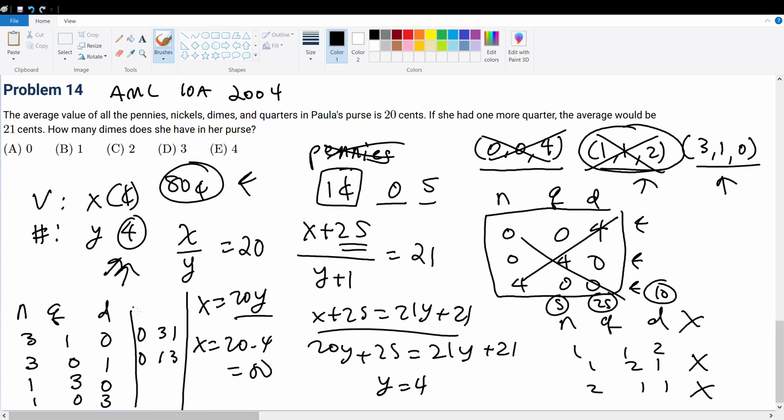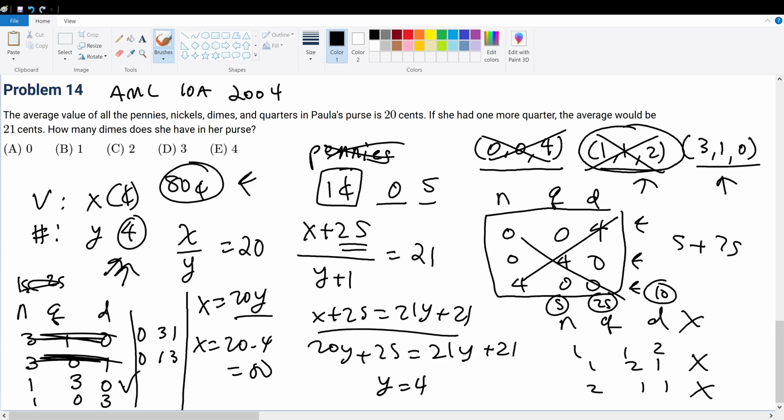Now, what is 3, 1, 0? 3 times 5 is 15. This plus 25 will be 40, plus the number of dimes, that'll be 0. So that is wrong. So once again, this will not be a solution. 3, 0, 1, well, that would be 15 plus 10, so that would also be wrong. And what about 1, 3, 0? 1 nickel, so that would be 5, plus 3 times 25 would be 75. So we have finally an answer right here. She'll have 1 nickel, 3 quarters, 0 dimes.